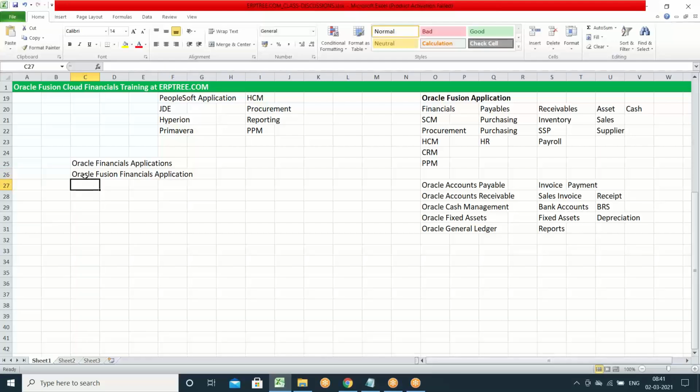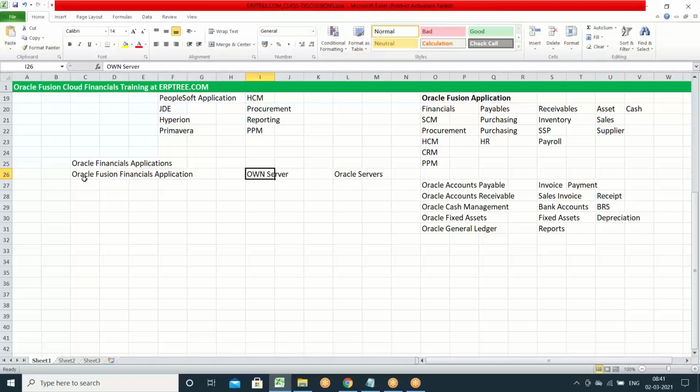Now these Oracle Fusion Financials, when you are going to use for your company, if you have your own server, you can install these Oracle Fusion Financials on your own server and use them. That is one option. The second option is you can use those applications with the help of Oracle servers.